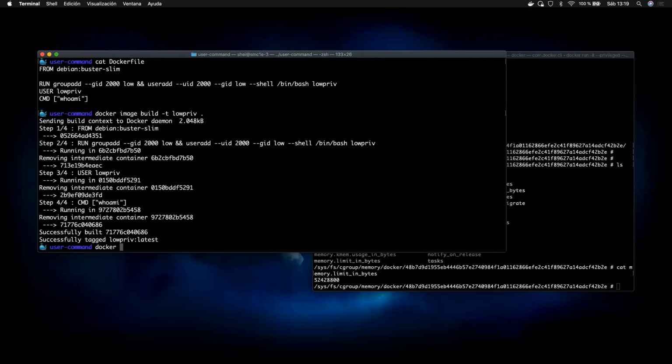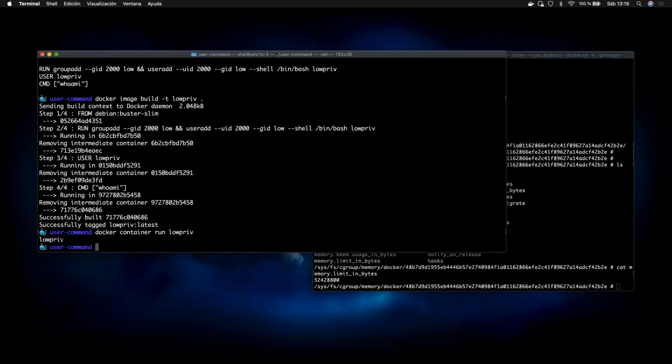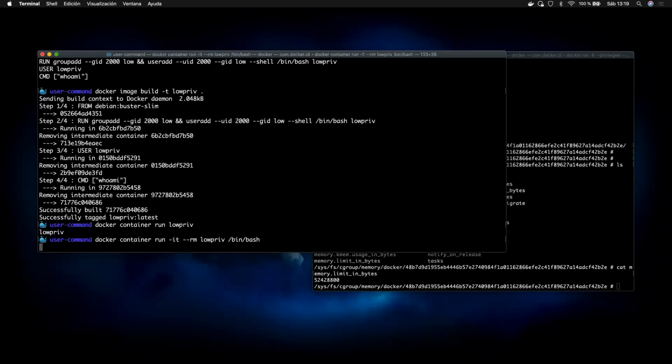So if we run the container right now, we can see the output of the whoami command. But if we want, we can just get a shell inside it as well. Bash. And we can see that we are not root.